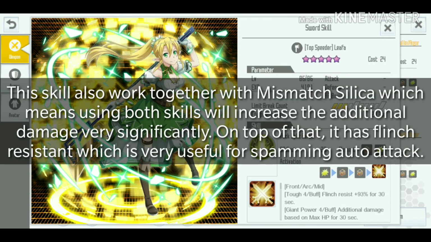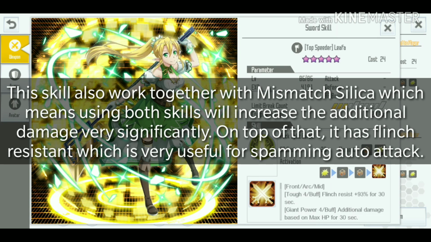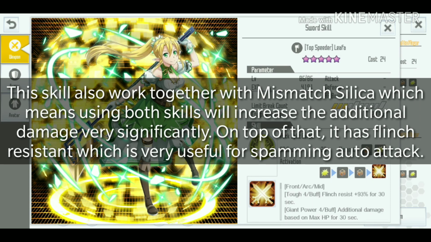This skill also works together with Mismatch Silica, which means using both skills will increase the additional damage very significantly. On top of that, it has a flinch resistance, which is very useful for spamming auto attack.